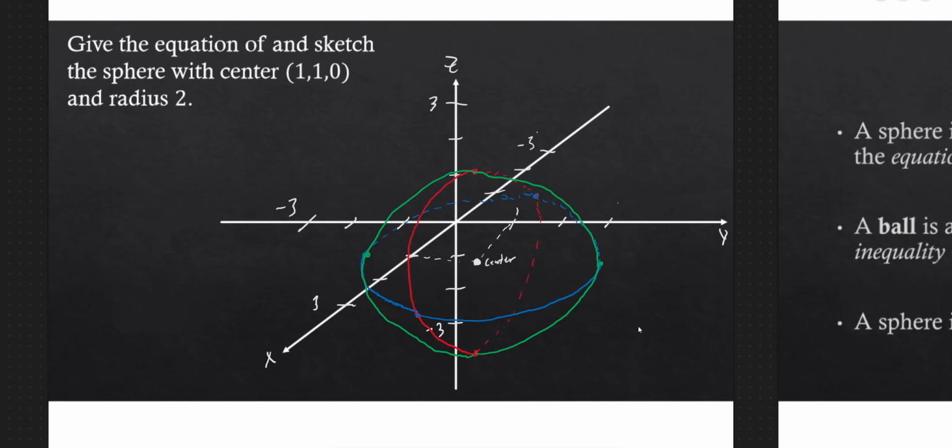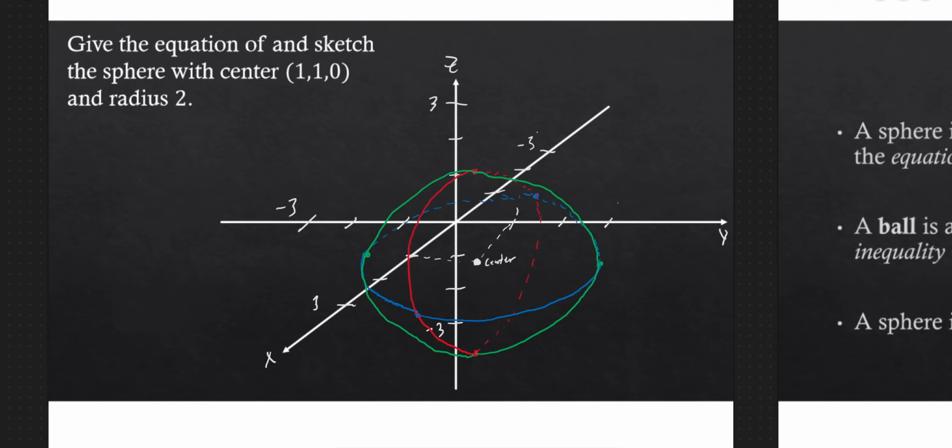Can you visualize that? Now it takes a second. Red one's coming at us and away from us. Green one is sort of flush with us to the left and the right and up and down. And then the blue one is sort of the one parallel to the floor of the sphere. So if you imagine all the points kind of fill in that shell, you get the sphere. I can't really shade it in. Things are going to get really messy if I start shading it in, but nevertheless, that is the sphere.